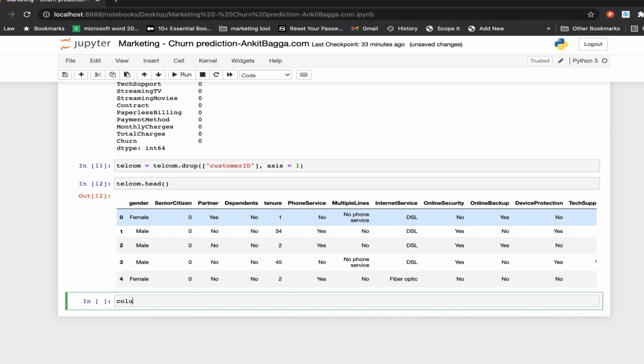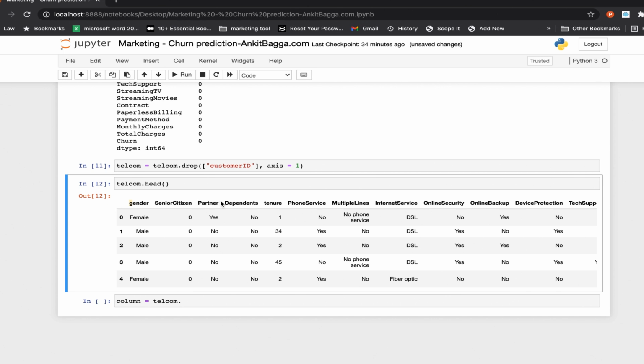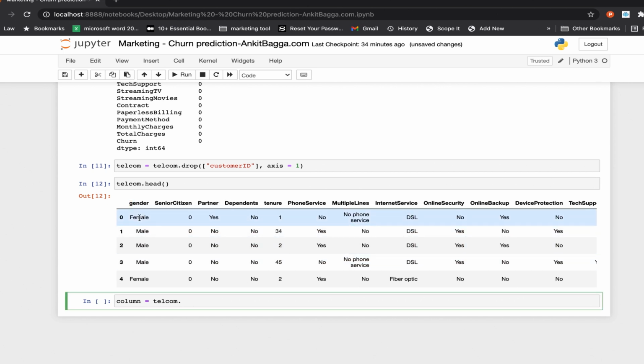So now we would make a variable called columns, and we would store all the column names which need to be converted into a binary sort of value. So what we are doing here is that all the columns like gender, partner, dependents, we are converting into dummy variables, which are going to be values of 0 and 1.